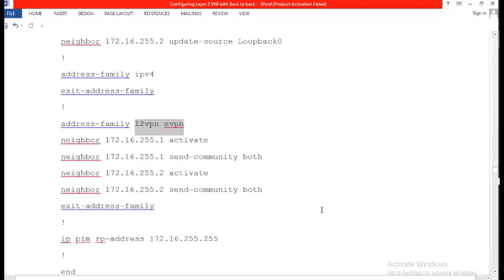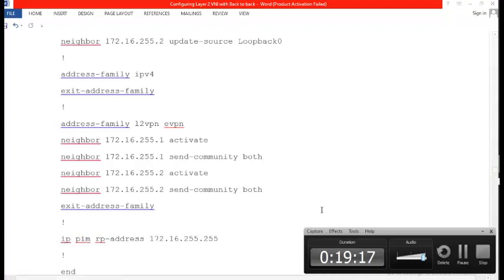and then we define RP address. This is one of the loopback in spine. Spine have got three loopbacks: loopback 0, loopback 1, and loopback 2. This is spine's loopback 2 interface address.